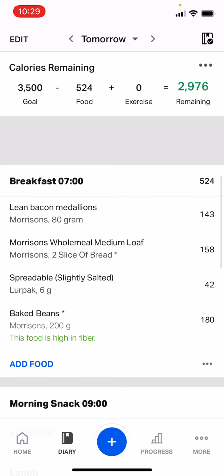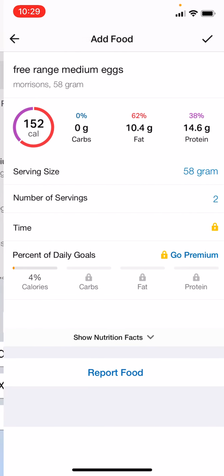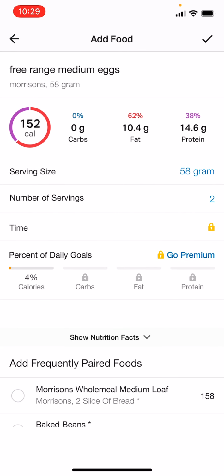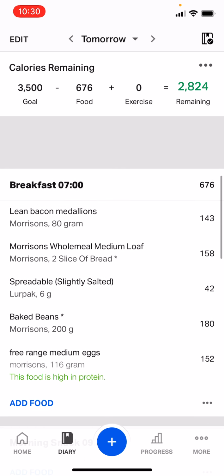So we've got bacon, eggs, butter. Oh no, I ain't got no eggs. We'll have eggs. I can only use these because I've used them all before. So, like I said, use your barcode scanner. So as you can see, we're starting to build a day up.